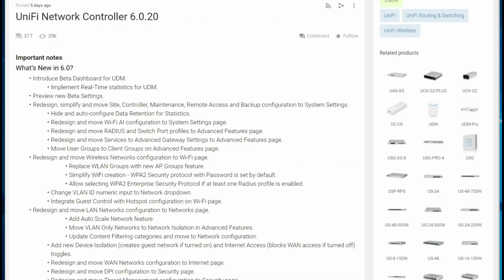If you do this, make sure you have a pre-update backup of your controller, because there's a reasonable chance that you will be hard resetting your controller and restoring from backup, or at least trying to restore from backup. Ubiquiti doesn't have the best track record when it comes to QA, or quality assurance.